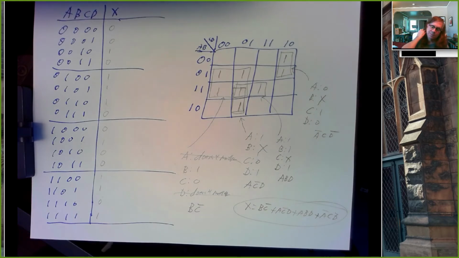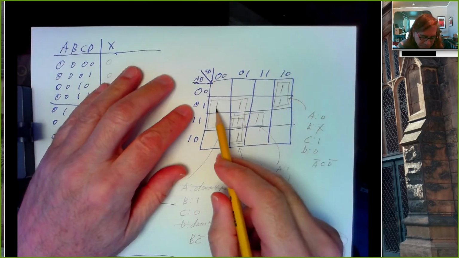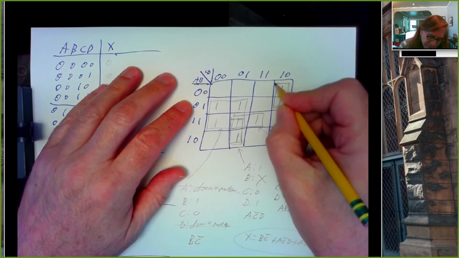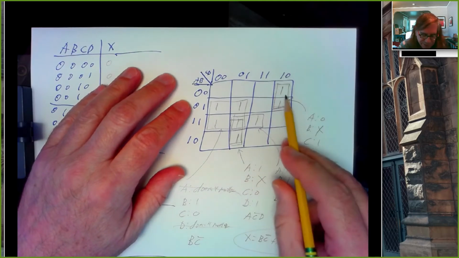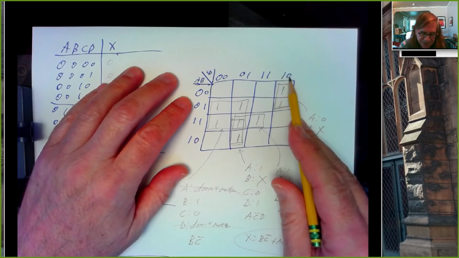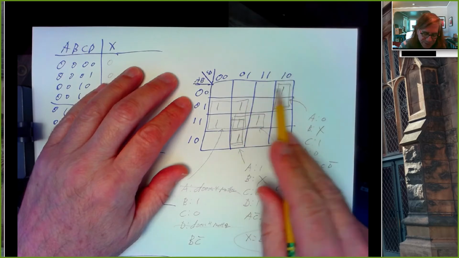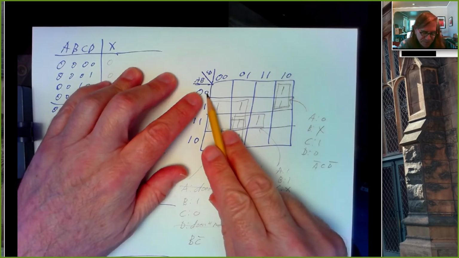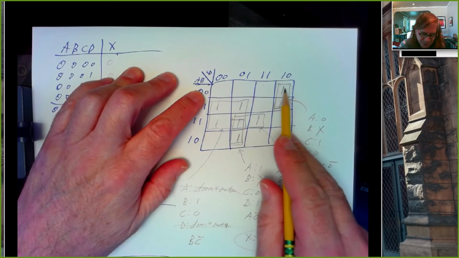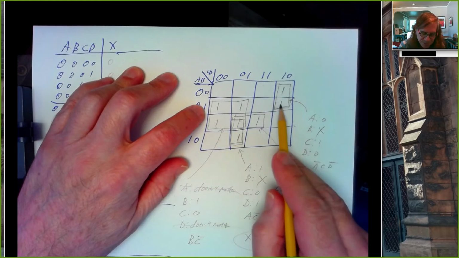I'm actually having a hard time with why it is that it doesn't matter. It's because, let's look at this upper rectangle here, right? So clearly C has got to be 1, and clearly D has got to be 0. If D is 1, we could be in one of these, but not there. But the variable B, right? If B is a 0, then we could be in this upper spot. If B is a 1, we could be in this lower spot.